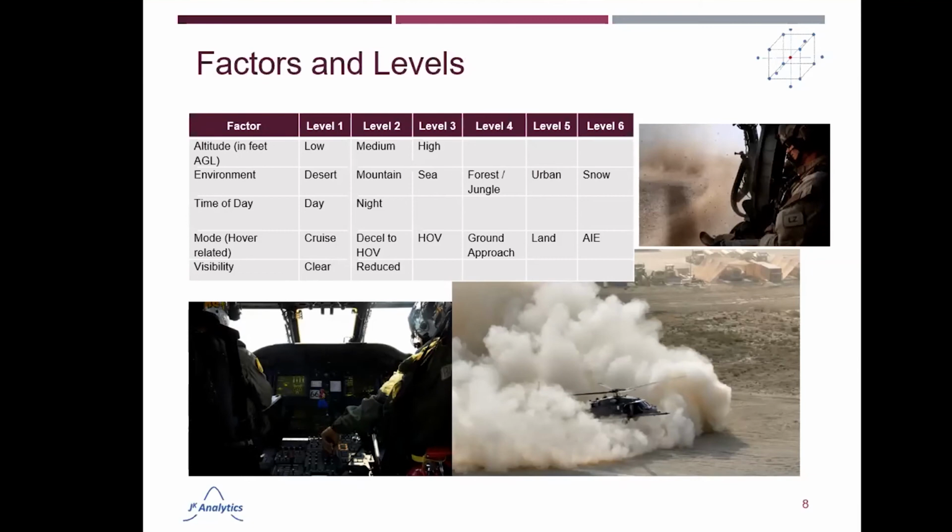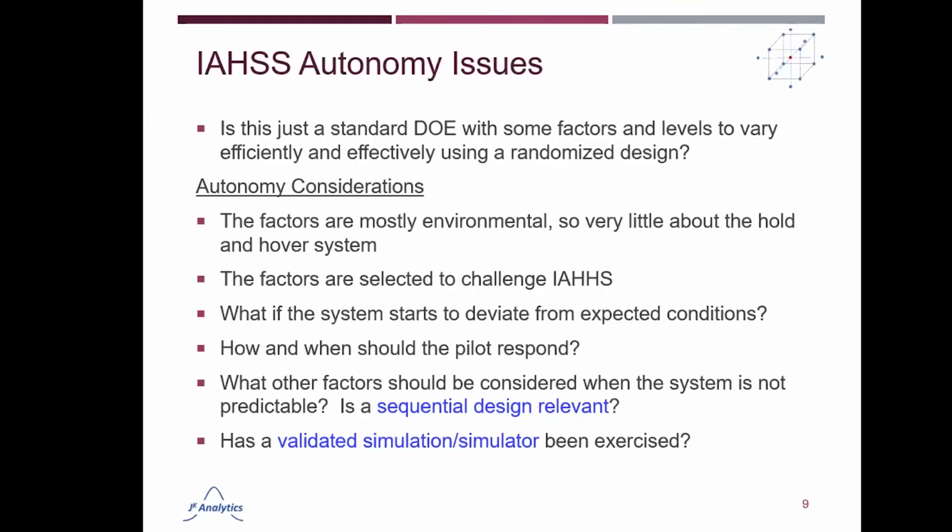You see here about half a dozen or so factors and upwards of 5 or 6 levels of different factors. Think about what the design would look like. Think about iteration in terms of a sequential approach and how we would best cycle through the analysis and then back into another design. So just for this particular example, what are some of the considerations? As I mentioned, the factors are mostly environmental. If we focus on those, what other things should we be focusing on in regards to the software that is being developed, and how do we better vet the software?